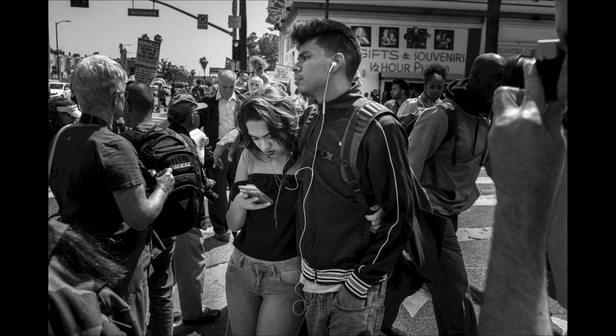I did apply some dodging and burning in here in order to accentuate that. But the gesture of the way she's holding him around his waist and their relationship to each other within the frame is in complete contrast to everything else that's happening there. There's a level of intimacy, of connectedness between the couple that exists here, while everyone else is just walking. They're just moving from point A to point B, and there's some tenderness exhibited by how they are occupying this space together, which I think makes the image work.